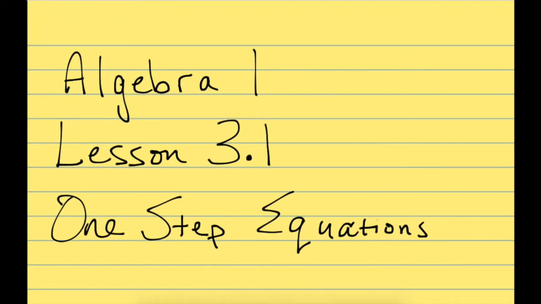Today we're learning to solve one-step equations in algebra. Now, some of these you'll even be able to do in your head if you understand what the equation is saying. For instance, the first equation we're given is x plus 7 equals 4. So the question is, what number plus 7 equals 4? Now, some of you might have an idea what the answer is already, but I'm going to walk you through how to come up with the answer algebraically.